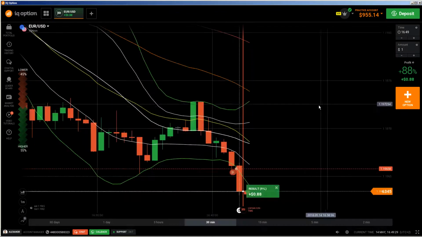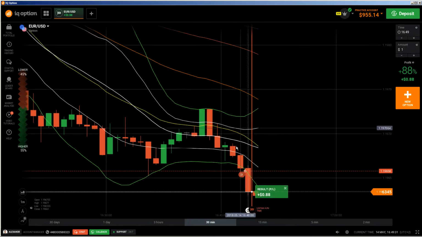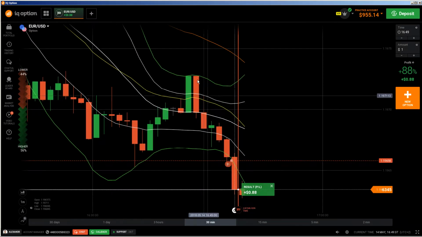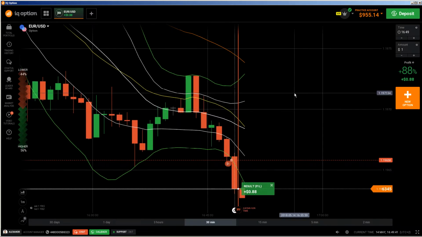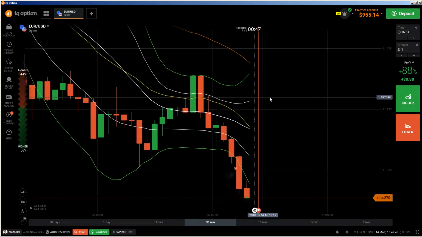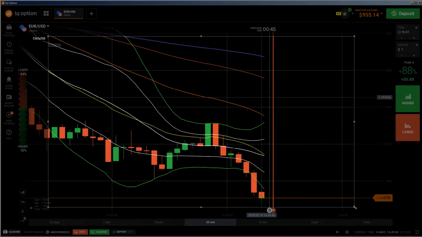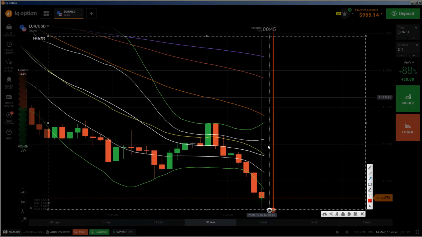So let me see. That was in the money. You see, we got here this breakout like I had expected, yes, and I traded this breakout after this kind of scenario here. And now I'm going to show you some of those trades which I would do. So let me see. I would do, for example, this trade here. I would enter after this fake breakout, yes.